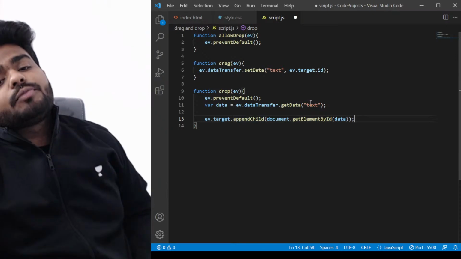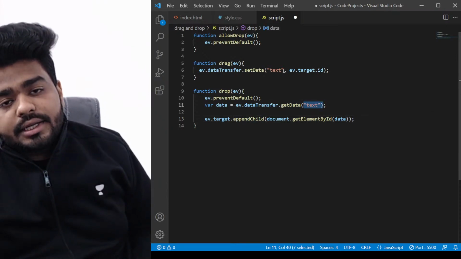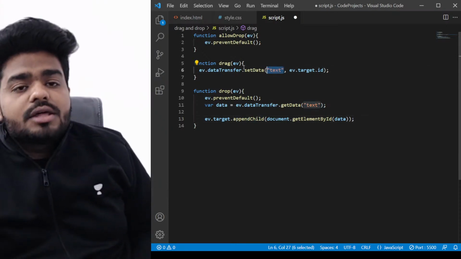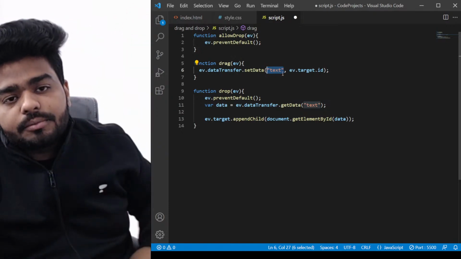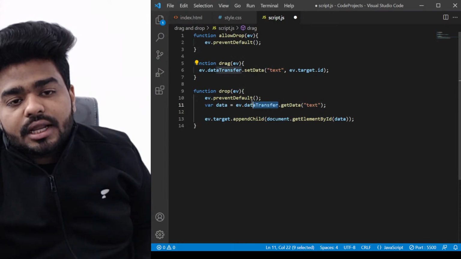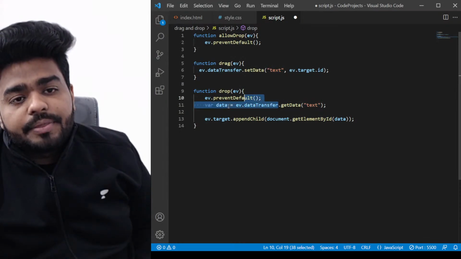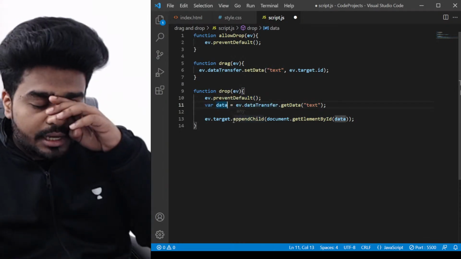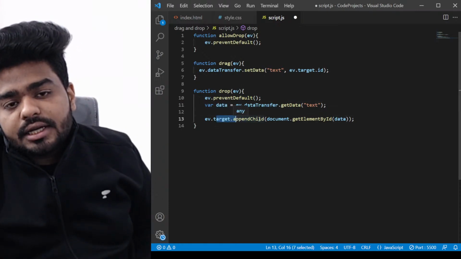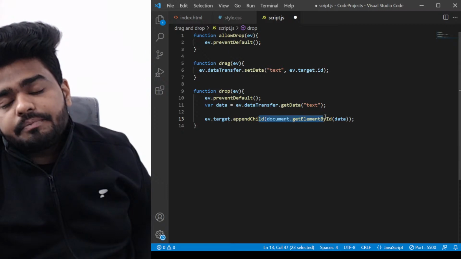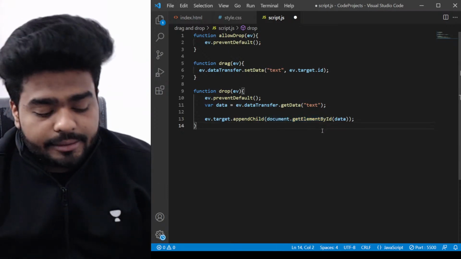Whatever data we have dragged comes from the text inside dataTransfer and then goes inside the data variable. And we know the target. In that target, we are appending that particular data with document.getElementById.